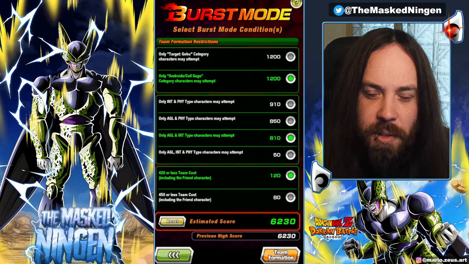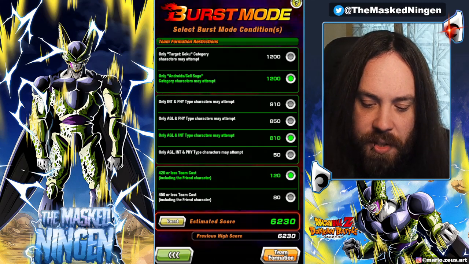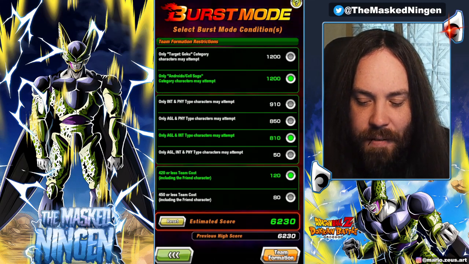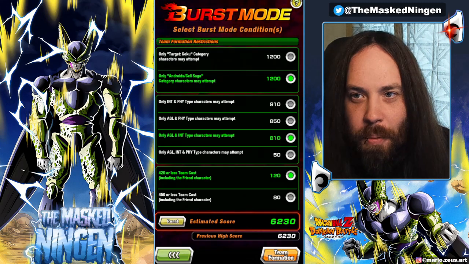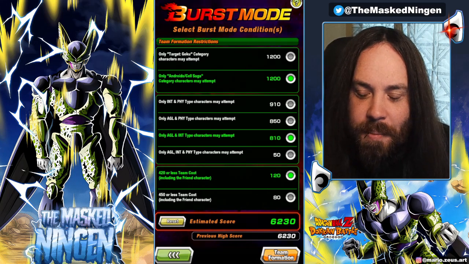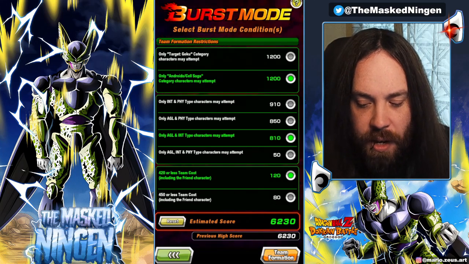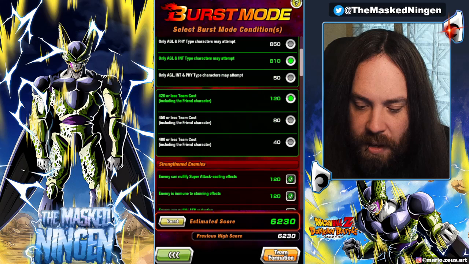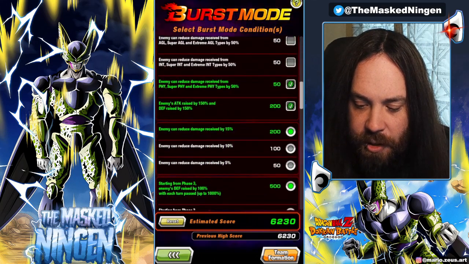We probably got some decent luck, to be fair, but the issue with Android/Cell Saga is the physical units. There's a couple that are good, and then the int units, there's a couple that are good, and the AGL units, there's a couple that are good. But when you're trying to limit the team to only two types, especially because if you're not picking int and physical, you're getting less points.